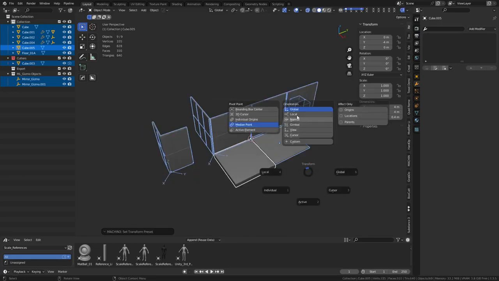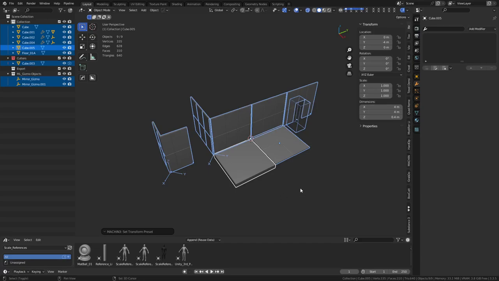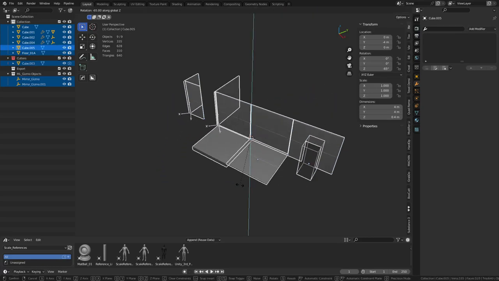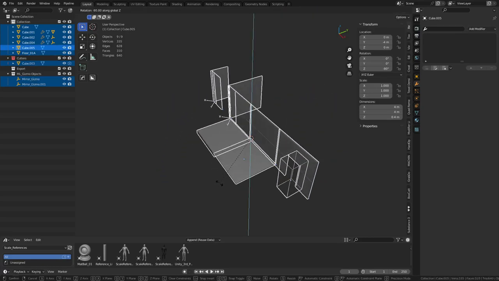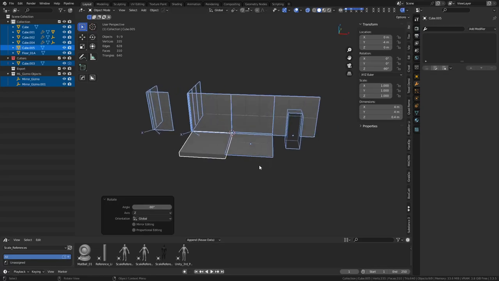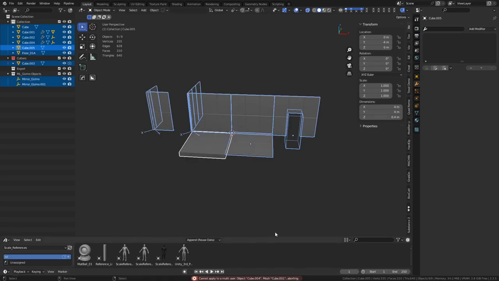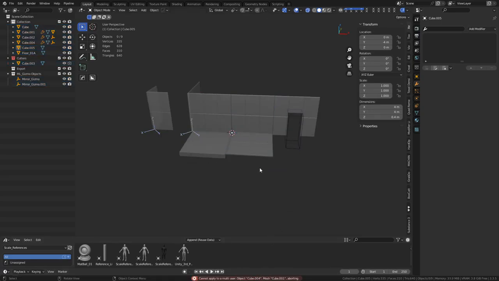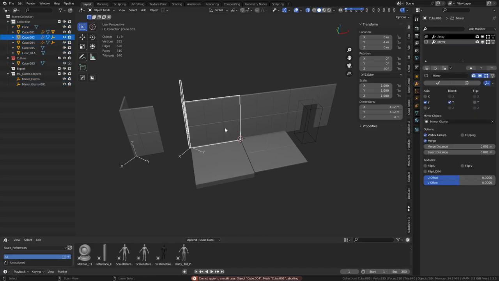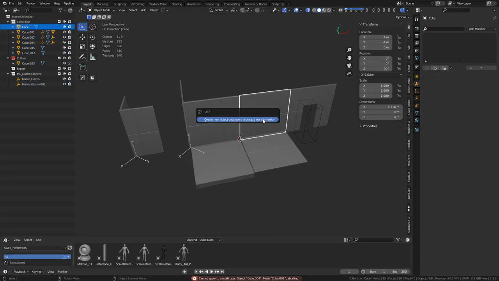We could do global, use an active element. So in this case, let's use this one, R, Z, and hold control. We do negative 90. When I'm facing down negative Y, all their rotational values will have changed. So you have to apply rotation and scale to all of it real quick. You can see some of these things don't like it because guess what? Instances don't like this usually. Kind of weird, but it's true. So apply rotation and scale here. It's going to break the instances.